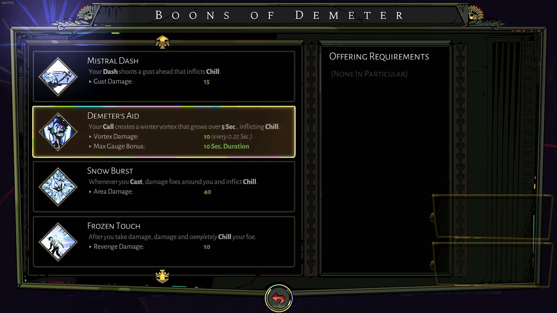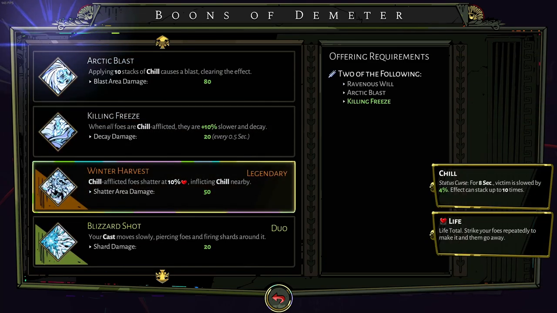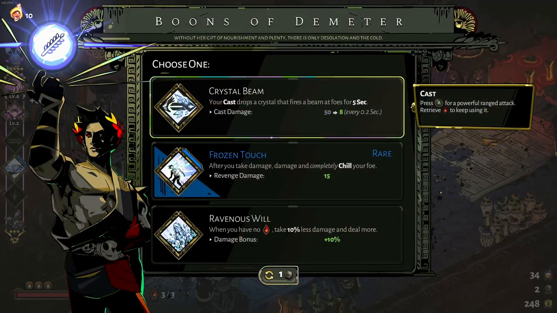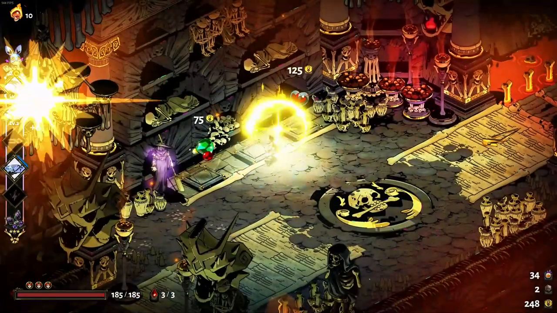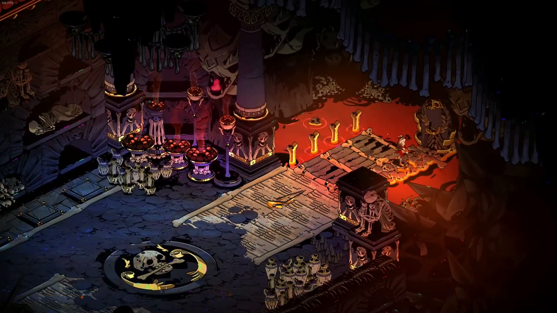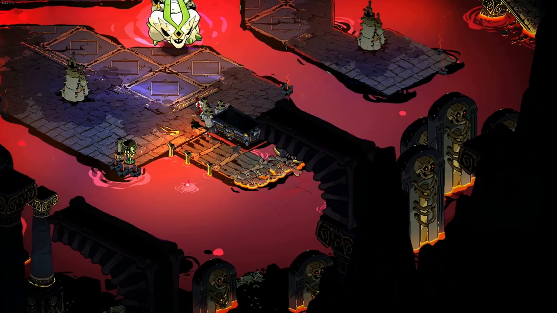So, Demeter Legendary would be the next thing. Ravenous Will, Arctic Blast. Okay. Cheers, we're getting closer. There's only one other option before the Legendary, right? So we're kind of on track to get that.